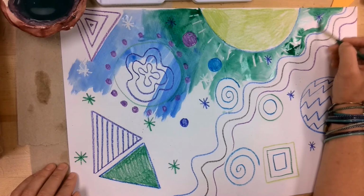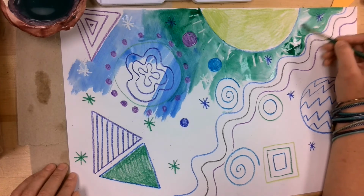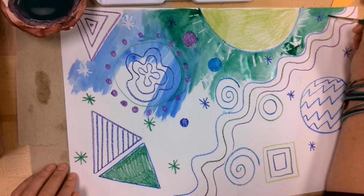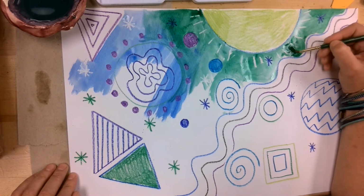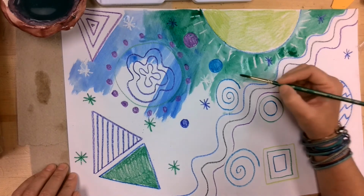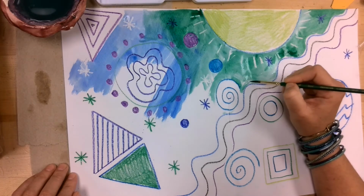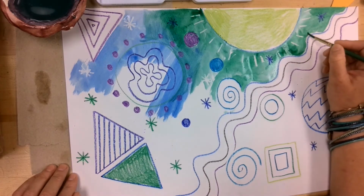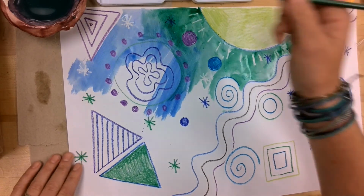Now it's really important when I'm getting to the edge, I'm being very careful. Our art supplies should not make a mess in our house. They shouldn't make it a mess at school either. It's our job to make sure we clean them up. So one way is to work as cleanly as possible.